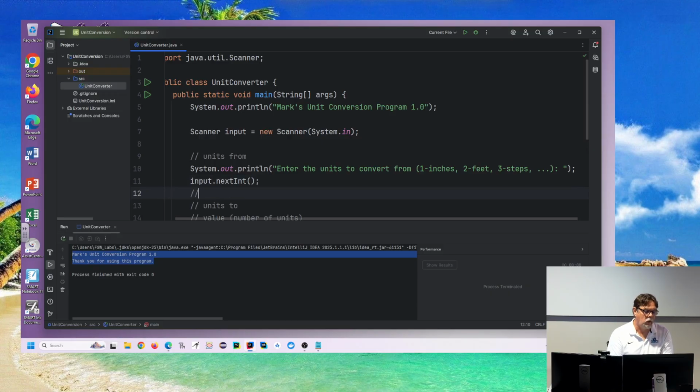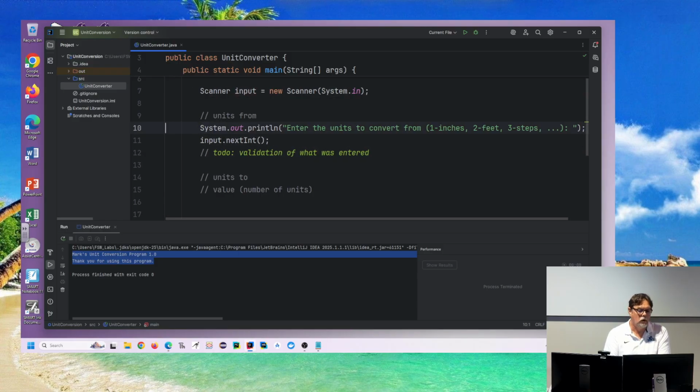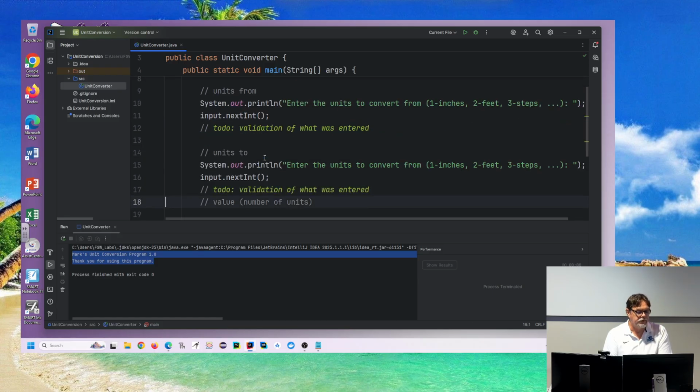And obviously I want to do some data validation to make sure that they entered something legal. But for now, I can just leave it as that. I'll copy and paste this down.